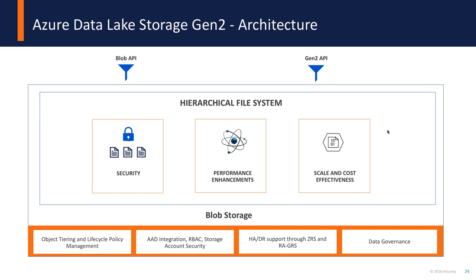And then we have this new Gen 2 API that allows you to access that same data in a hierarchical manner, right? So the notions of files and folders, if that's what you need, especially if you're in a Hadoop or an HDFS compliant system, that's the API you'll be hitting in order to access that. So we have this notion of a hierarchical file system, as I was saying. This is new; this is coming with Gen 2. And if you enable this, it's as simple as enabling this on an Azure storage account.